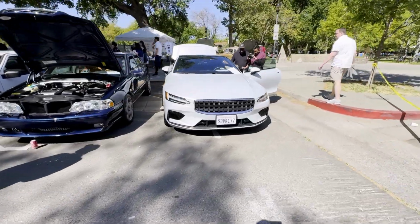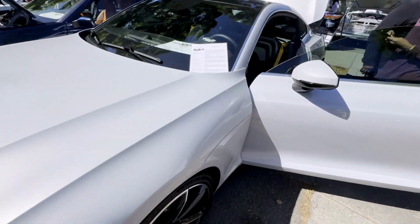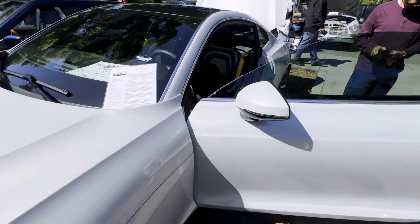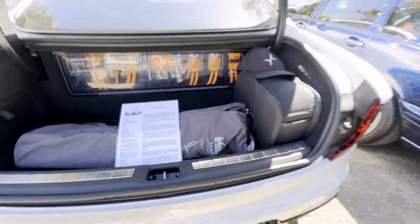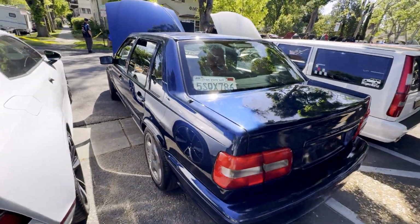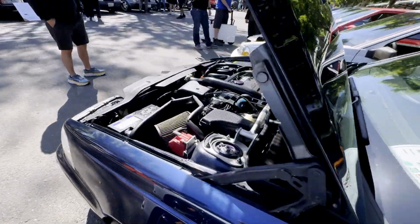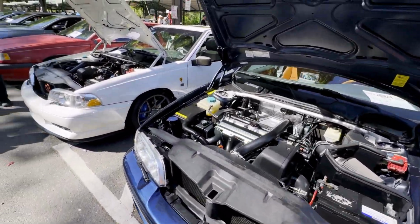Oh, it's got a Polestar here. There's only 3 or 4 options on it. Polestar 1. Wheels, color, and the interior color. That's it, and the trim. Yeah, that's it. Magnesium. Yeah, that's right. So, all electric hybrid. So here are all the modern cars. The front wheel and all-wheel drive cars are parked in the same category here. So all the V70s.